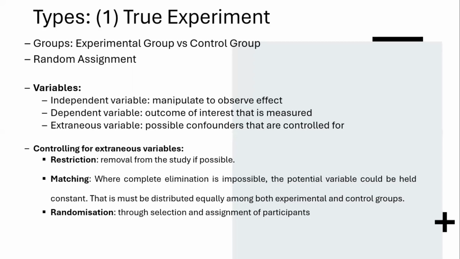And then once you have used your inclusion and exclusion criteria to select your participants, now you randomize them. Randomize them means that you are giving them equal chances of either being in a control group or experimental group. So let's say that after we applied restriction and matching, so after we applied inclusion criteria, exclusion criteria, now we have selected 30 participants. These 30 participants, we are going to divide them into two groups, 15-15 each. So we will have to use some formula to make sure that they are equally dispersed.